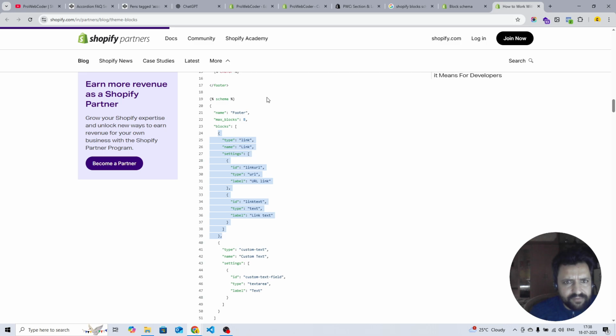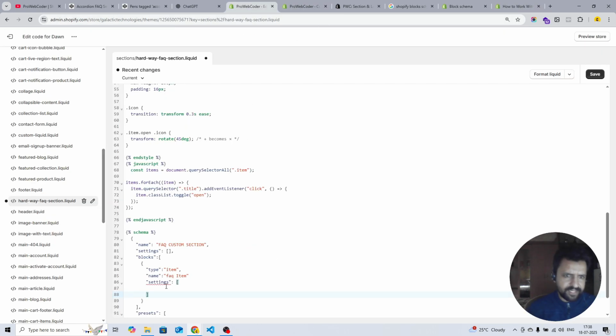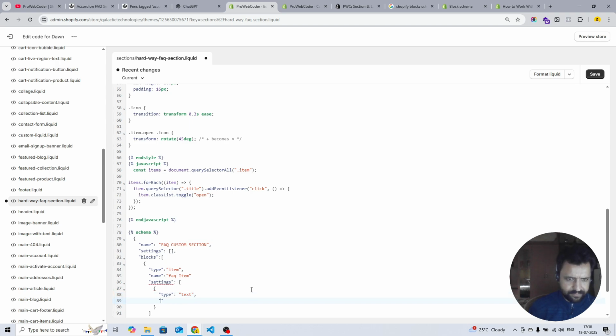We have different options. So under settings we can add title. So type equal to text, and it should be text. And I'm sure I did something wrong. I missed a comma over here.